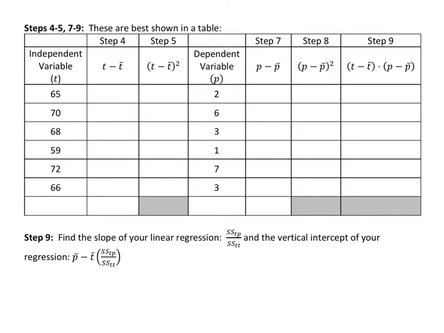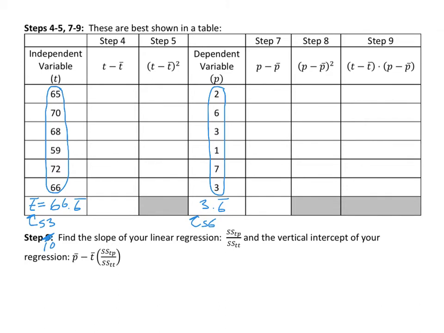So in steps 3 and 6, for step 3, I'm going to write down T-bar, the average temperature we found by adding all these things up and dividing by 6. Remember that I got 66.6 repeating. And over here I'm going to put what step 6 was, where I added up all these dependent variables and divided by 6. I averaged them and got 3.6 repeating. Now I'm going to go back to steps 4, 5, 7, 8, 9, and, oops, I just realized I had misnumbered this one, also 10.